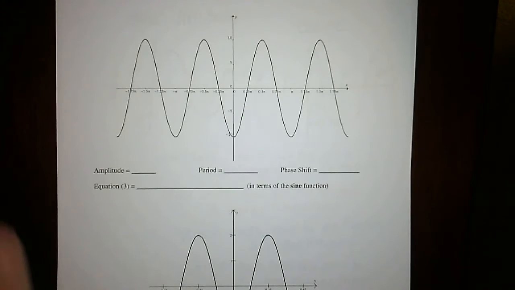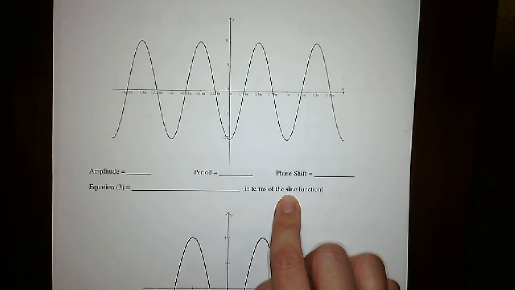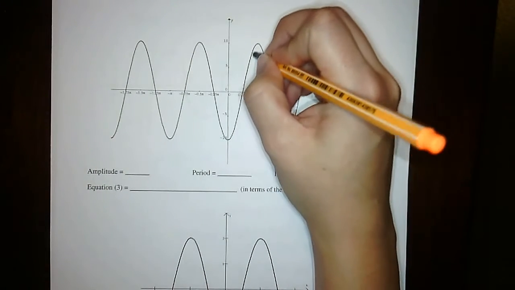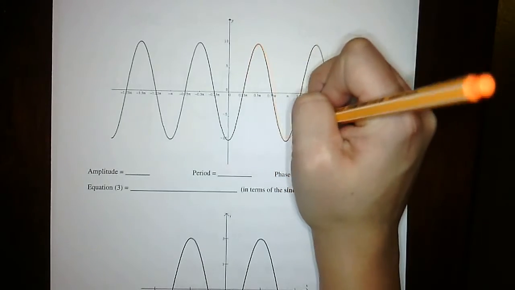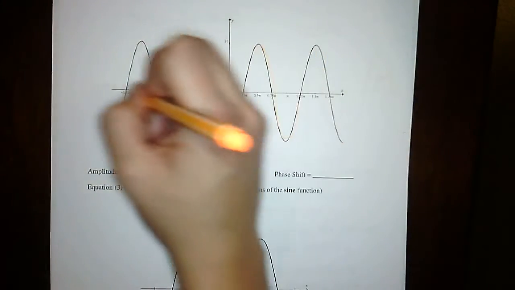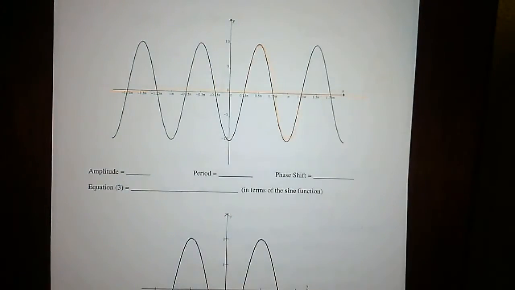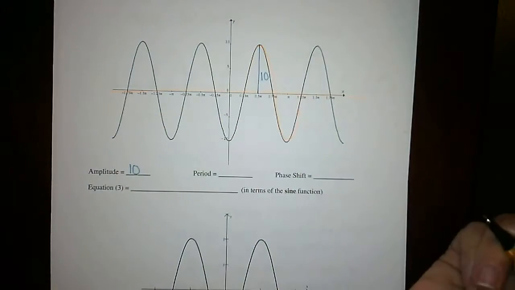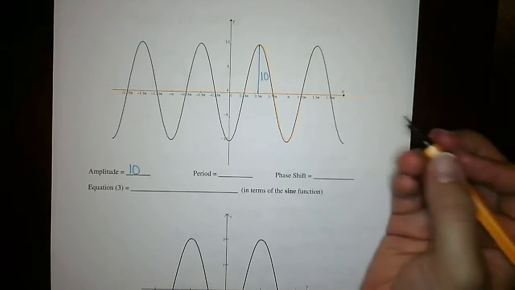All right, next one. And I didn't realize this was 0. So here we're doing the sine function. So let's look at, still always like to start here. That's where I prefer. So here's our midline. And there's our function that we're looking at. You can use any part. I just always prefer the positive part. Amplitude, how far up and low does it go? 10.